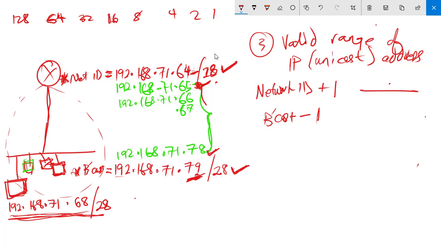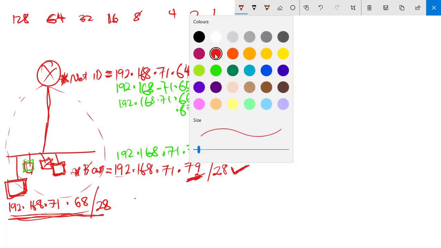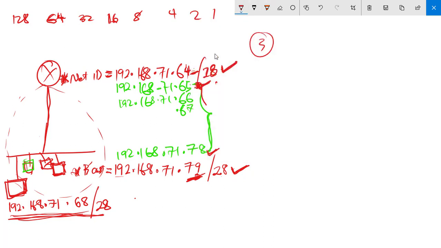What about the fourth feature? For every network, we have a valid number of IP addresses. It's different from the range. Valid number. Number is the ones that we can count. If you are asked to count the number of valid IP addresses within this network, the IP addresses that can be assigned, you count 65 is the first one, 1, 2, 3, 4. We can't keep on counting, so there is a formula.